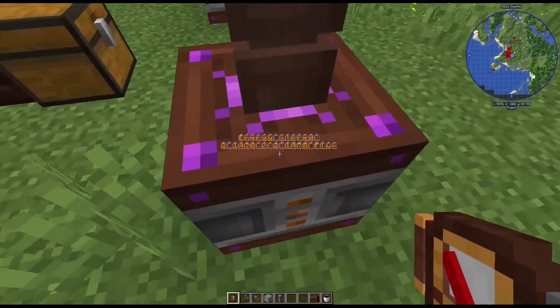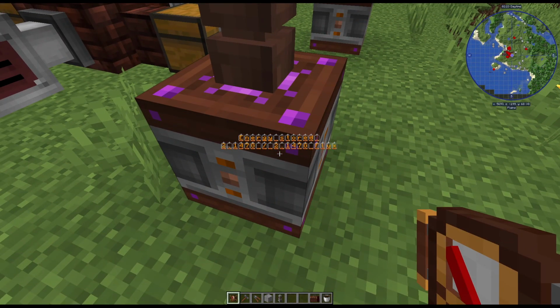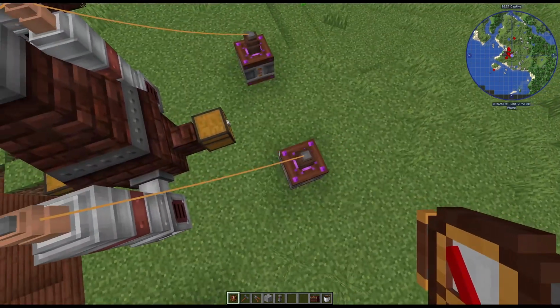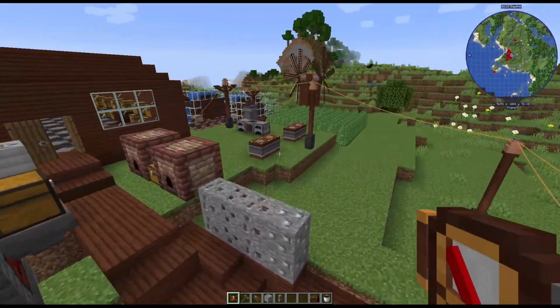And let's see, does it say here? Yes, 2.147 Gs of flux. That's quite a bit, but that's the creative capacitor.